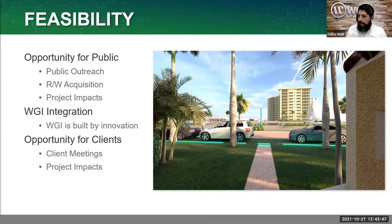And for the client, this is fantastic for a client meeting because this isn't just a static image. We can put the client in their project, move around that project space, for client meetings and review design components within the 3D model. So we can show you what impacts are going to be made on the project site, how it's going to affect people living at that property, what potential constructability issues there are going to be. So there are numerous applications for this, and we think it's absolutely feasible for any project to add this service.